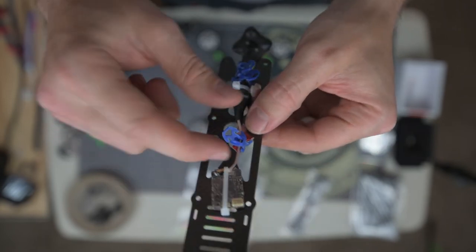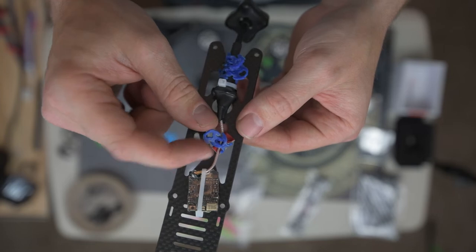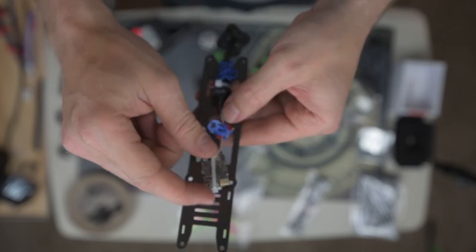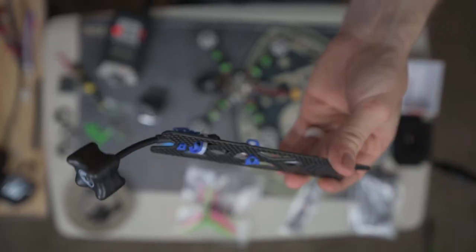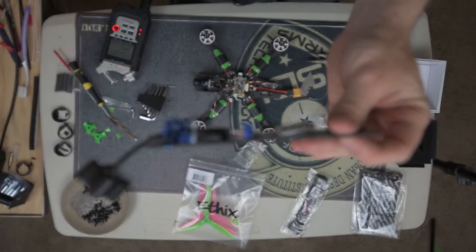And then with the coax cable, we put 3M double-sided sticky tape underneath it with the red still on the top. And we did another one of these wrap straps. And this is just chilling here now. And that's the top. I'm not sure where we're gonna go from here, but let's continue the build.